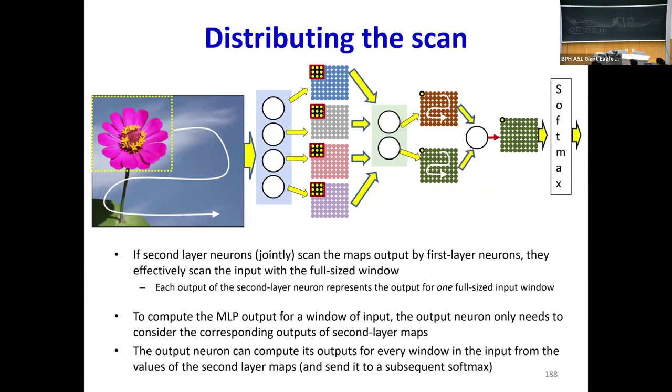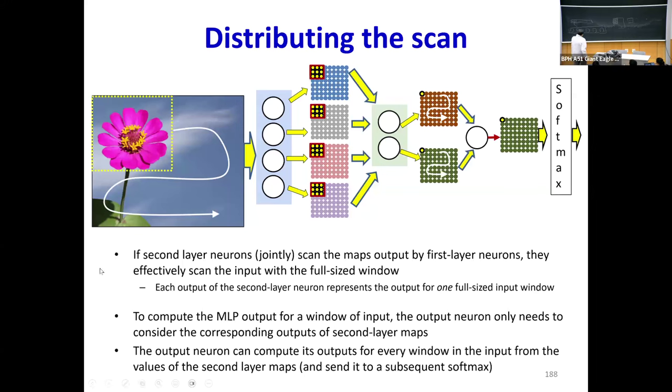Yeah. And he's asking why the size of the maps are the same after the first layer and after the second layer, because the size of the map should be reducing. Exactly. I'm still scanning while moving one position at a time, right? So all we are saying is that the maps are going to be proportional to the input. That depends on the stride. We'll get back to that.